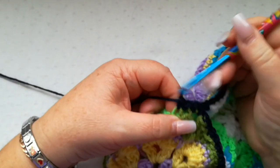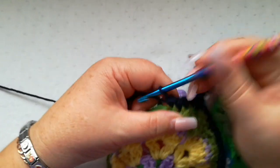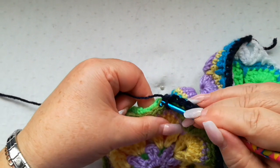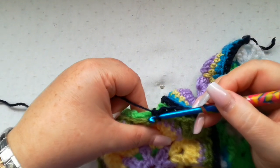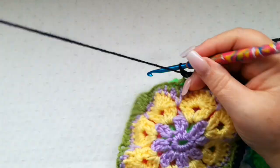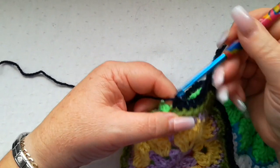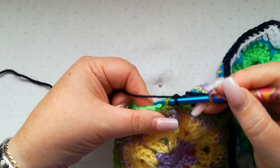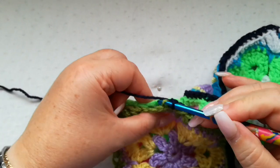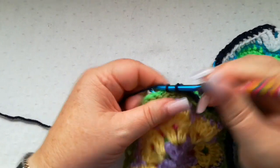and then again we work 1 single crochet into the back loops of each of the stitches from the next square. And carry on all the way along, working in each stitch and remembering it's the back loop only on each of these stitches.